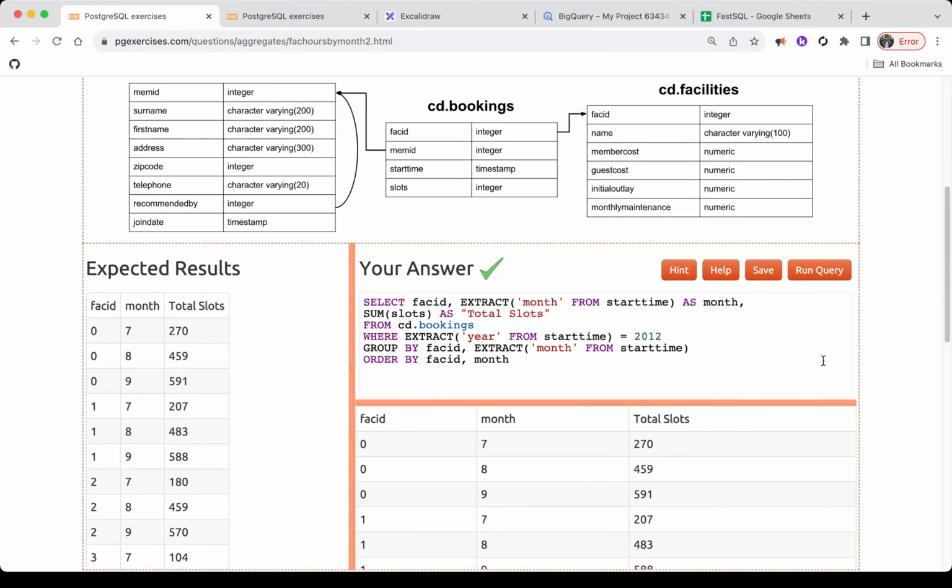So what did we learn with this exercise? We learned to use the extract function to get a number out of a date, and we used that. We have used grouping by multiple columns, which simply defines a group as the combination of the unique values of two or more columns.